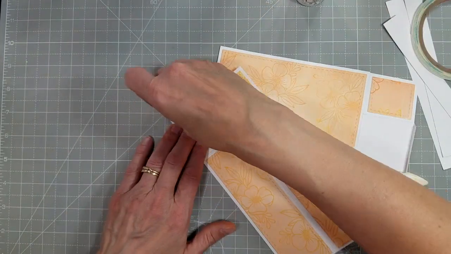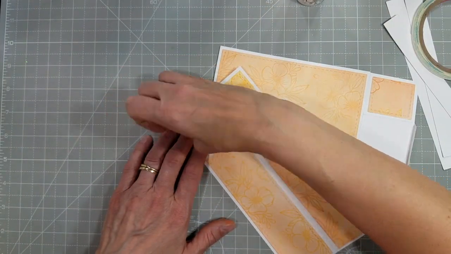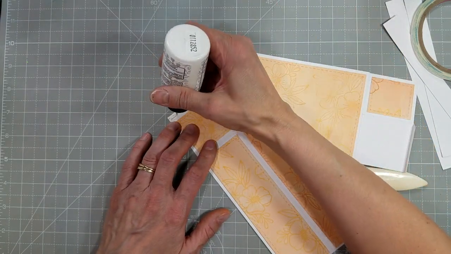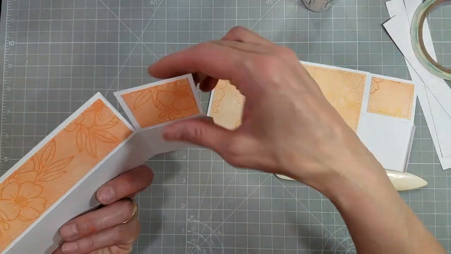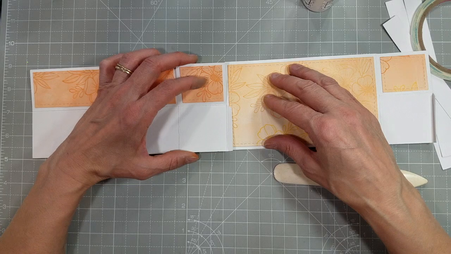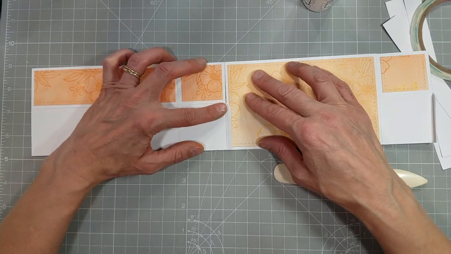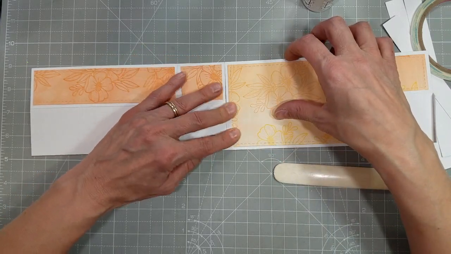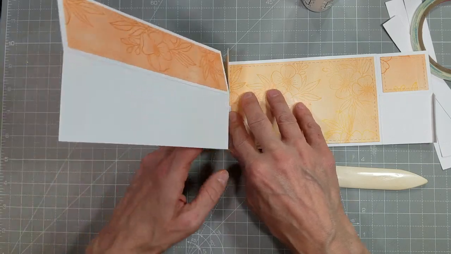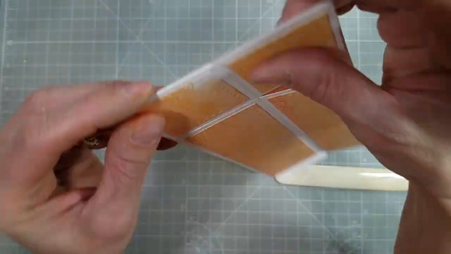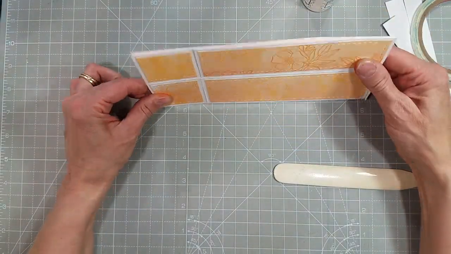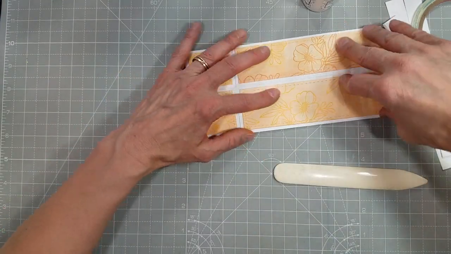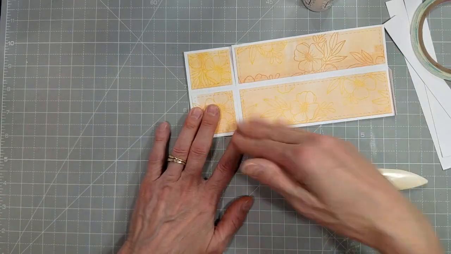I do use some score tape and some glue. I want the wiggle room and the immediate hold. I want it all. We all do, don't we? This is the best of both worlds. Using some dry adhesive and some wet adhesive at the same time, so you have a little wiggle room, but when you're ready for it to be stuck, it's stuck.